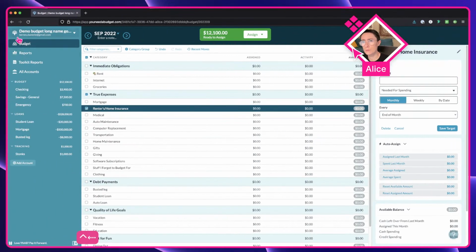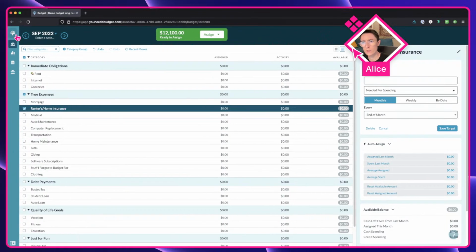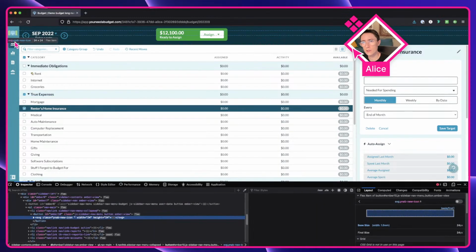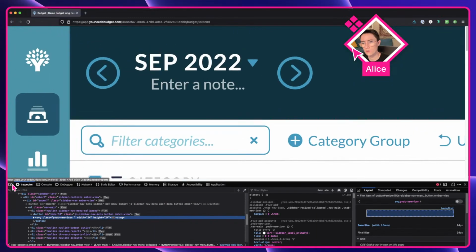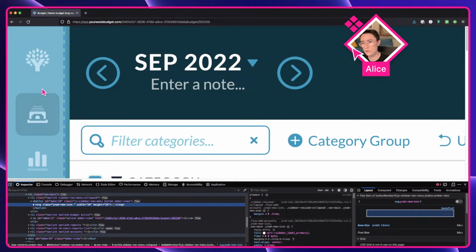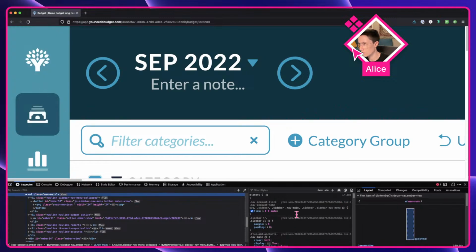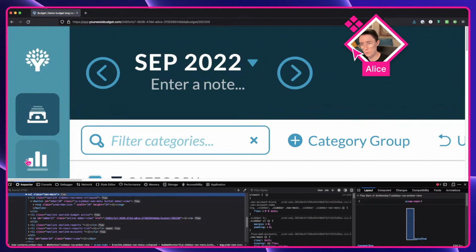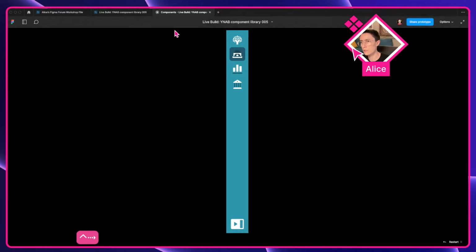We need... what is the space between on these guys? Flex. It looks like double whatever that is.